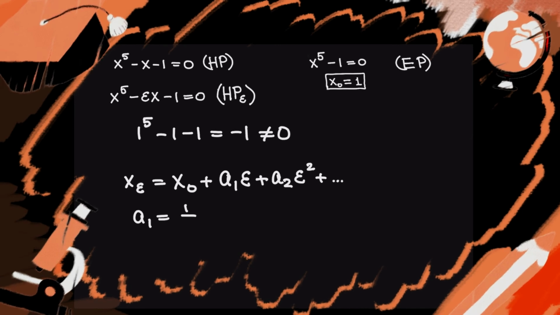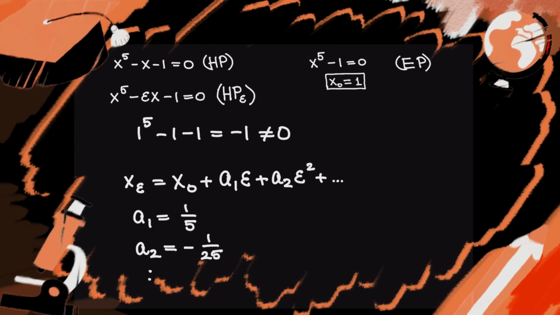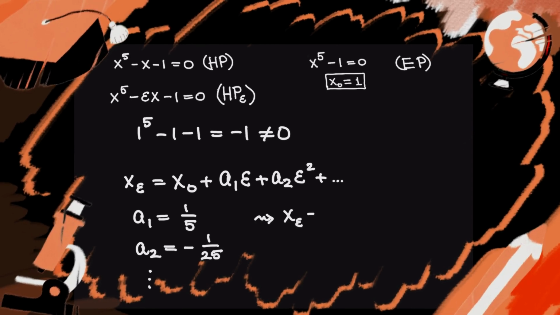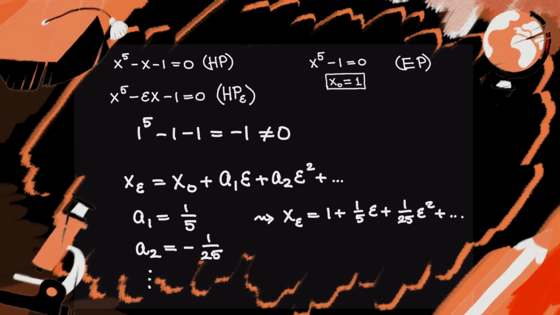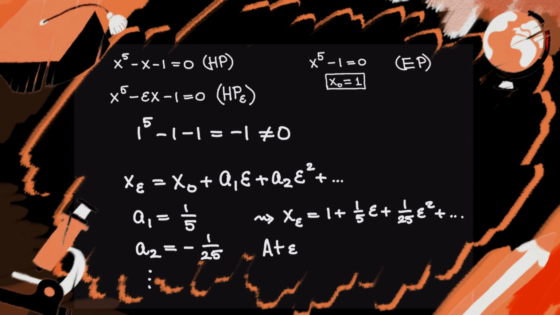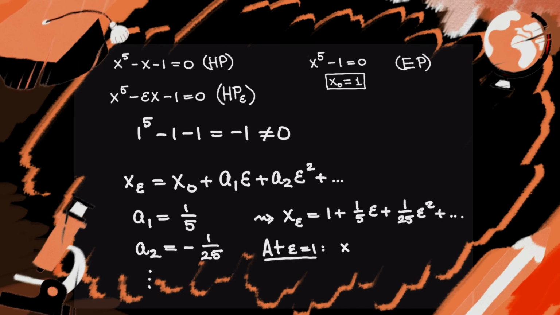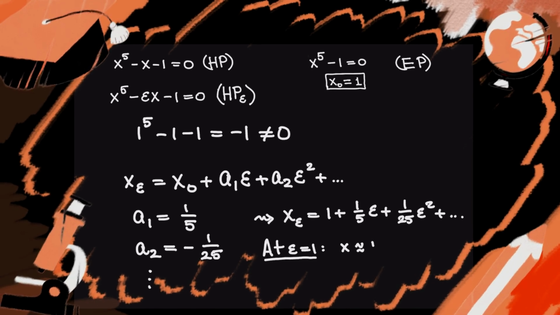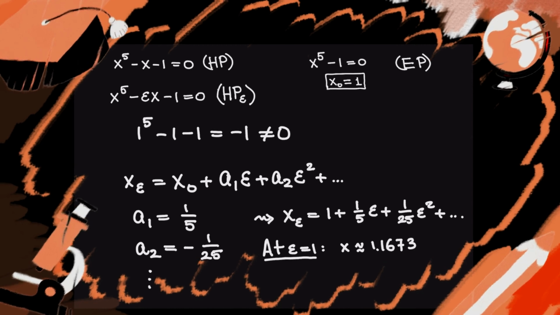Then, using quite simple algebraic manipulations, we can determine these coefficients a1, a2, and so on. This therefore allows us to express the solution x sub epsilon as a power series in epsilon. Finally, in good cases, such as ours here, we can evaluate this power series at the desired value of epsilon, and we can compute the solution x to any desired degree of accuracy. So in this particular example, the solution x is approximately 1.1673. As a research mathematician, I'm interested in understanding why these methods work, especially in much more complicated and abstract situations.